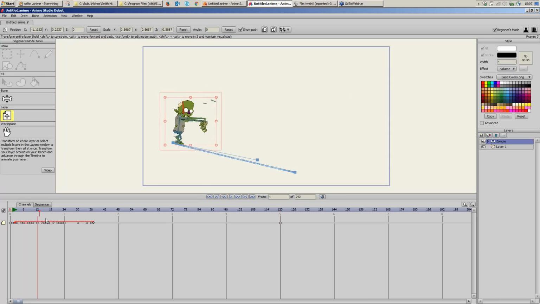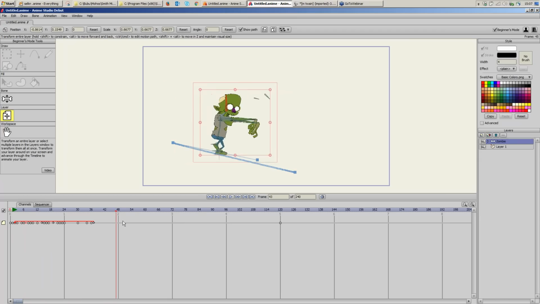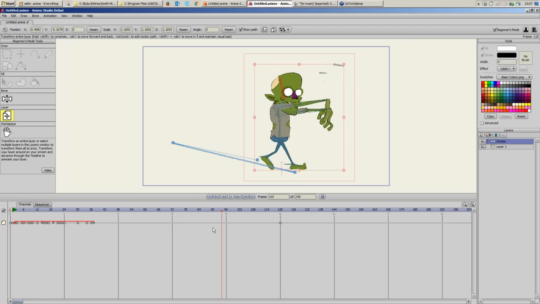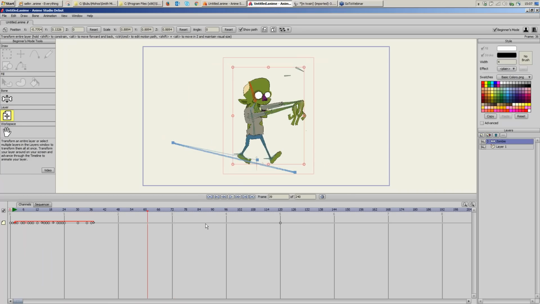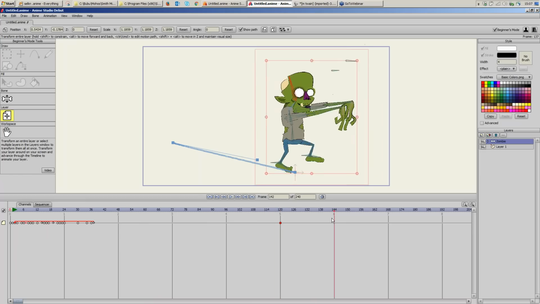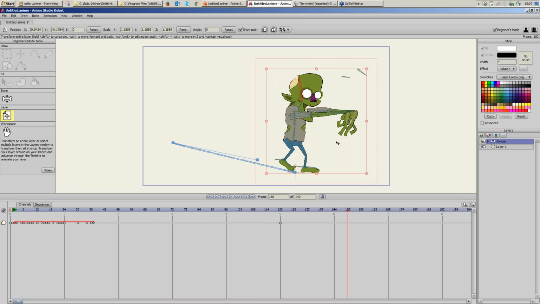So now I have my character moving from one side of the screen to the other. Okay, and you can see how when I was at second 5 here, a keyframe, this little circle here is called keyframe, a keyframe was created. Okay, so every time I move something in this software, a keyframe will be created.